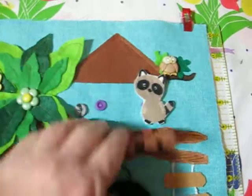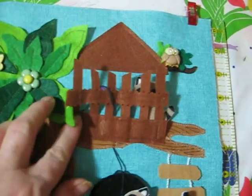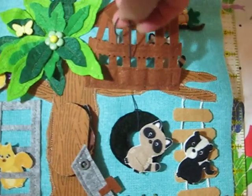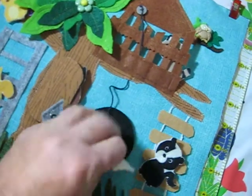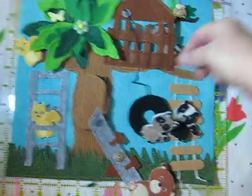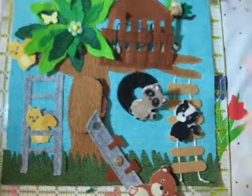This is the treehouse, and this opens this way. There are snaps in there, and this leaf here kind of holds it closed. When they get up in there, they can pull the string up or pull it down. There's another snap on here — it's hard to do with one hand, but it is a snap. They can swing it or whatever they want to do. It's just kind of a fun thing to pull it up this way and hook it around there a little bit — just something extra to do.